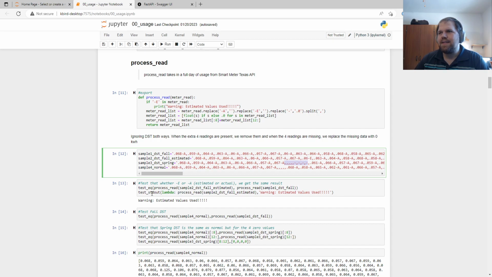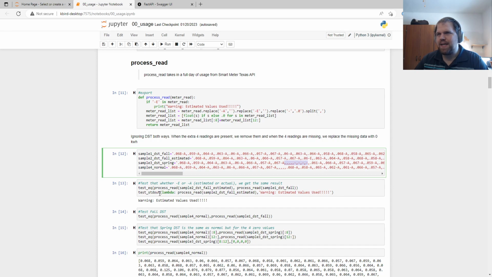Here, this is showing whether we have the estimated or actual, whether it's a -E flag or not, we get the same result. So that doesn't matter a whole lot.